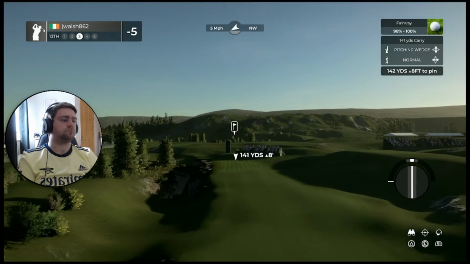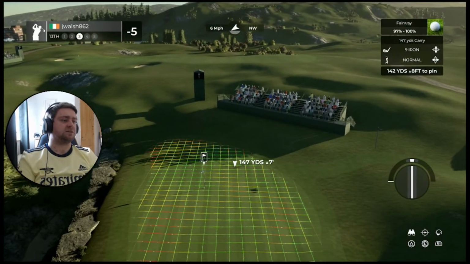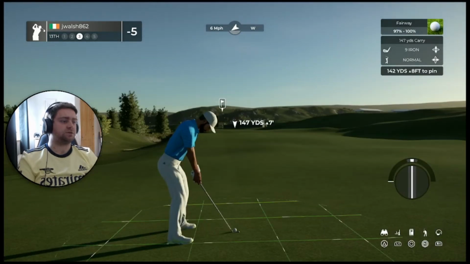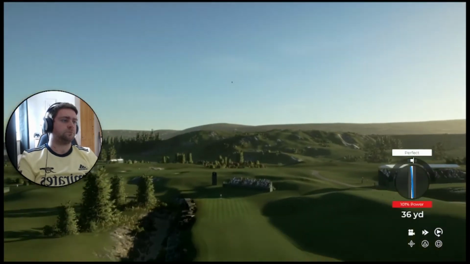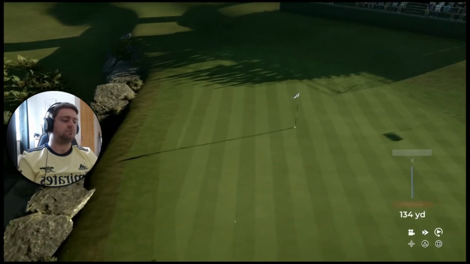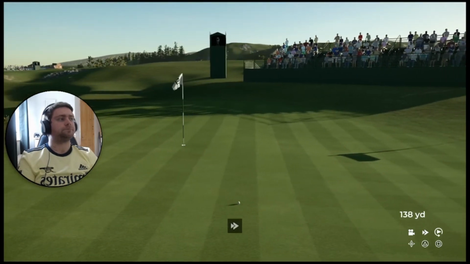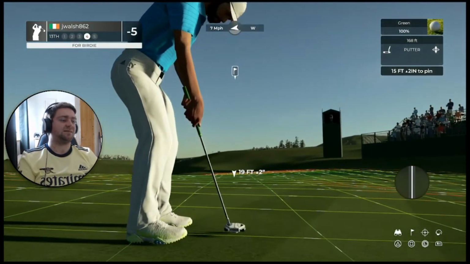Setting up for our third shot. Yeah, I think it's going to be the 9. A little bit uphill, a little bit of wind. Just put a little touch of loft and spin on it. Beautiful. Don't think I aimed far enough right, that was the problem, and I pulled my swing line. Not bad though, not bad. We're on the green with that one.